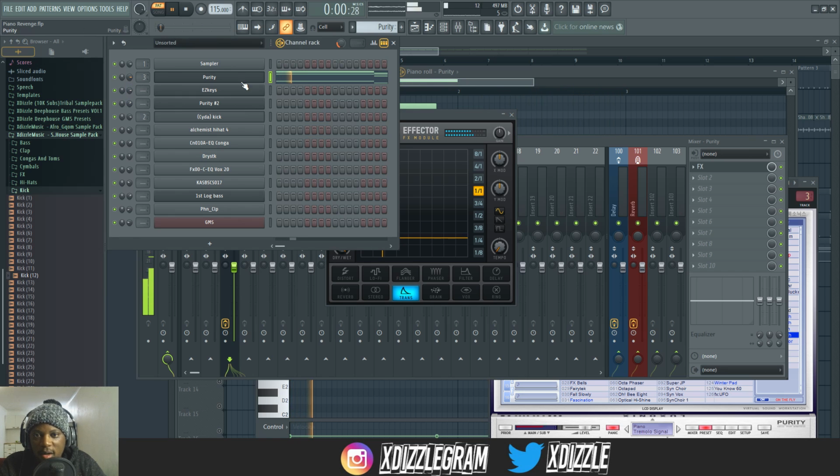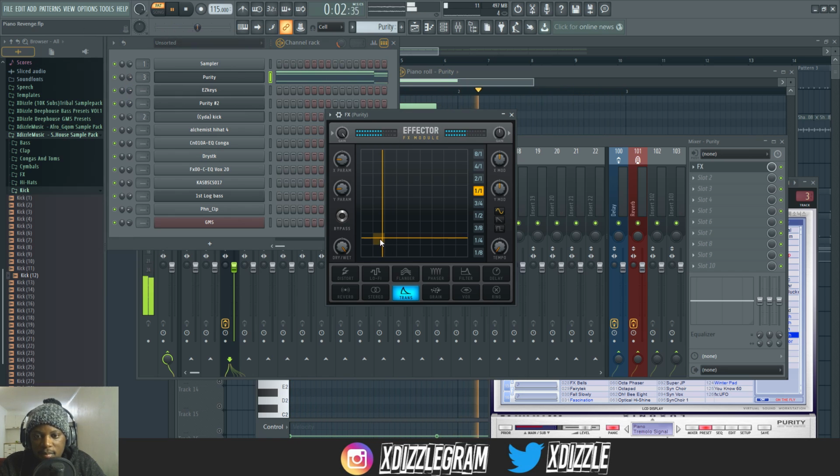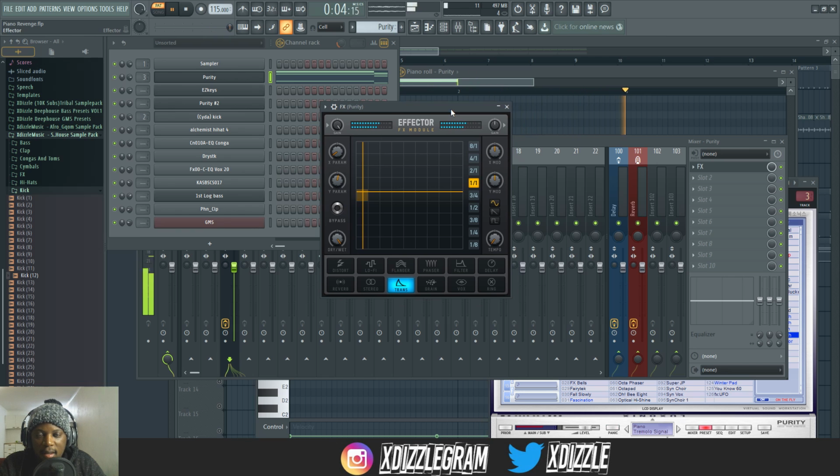So this is what we wanted to do. The more you keep moving this, the more you're fine tuning to find a place where you feel like your sidechain is okay. If you want your sidechain to be a lot, then you have to put it over here on the left side. If you go to the right, then it will lessen. So if you want it to be really big, you can just leave it on this side, and then there's going to be more of it.